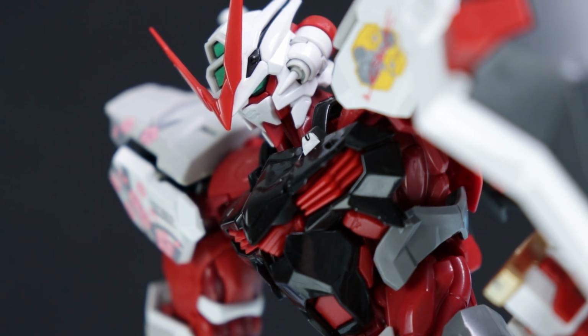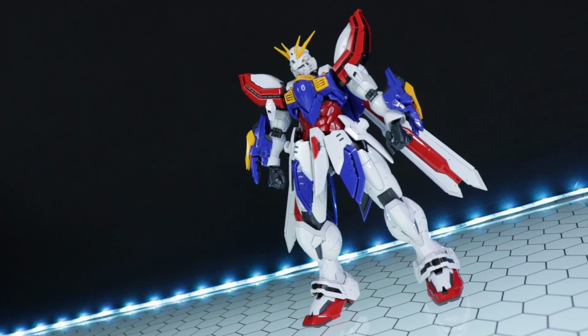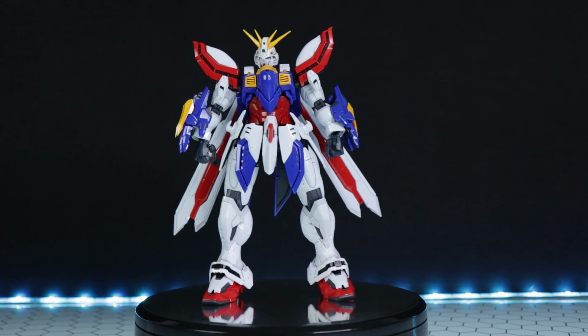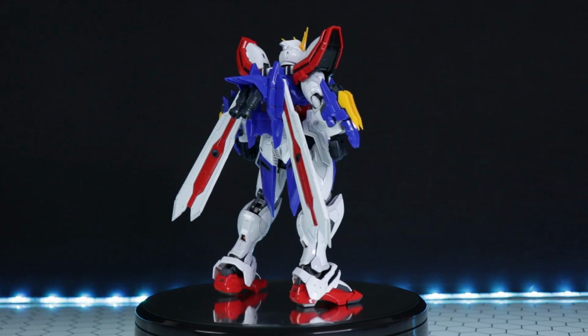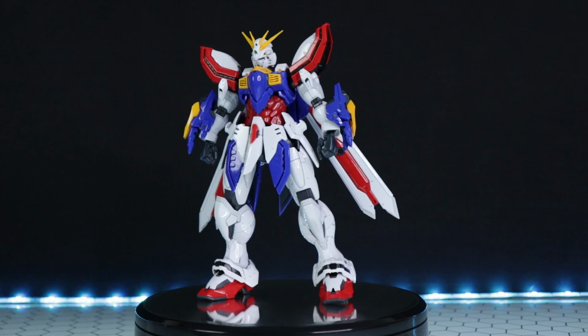Those two iconic Gundam lines completely lost in there without that bit of lining. But honestly, as you can see right there, this is another impressive looking high-resolution kit. So now giving the high-res God Gundam the full 360-degree spin so you can see every angle, every aspect of this kit. And the first thing that I noticed, or you would notice about this, is that the plastic on this is all in that super high gloss.